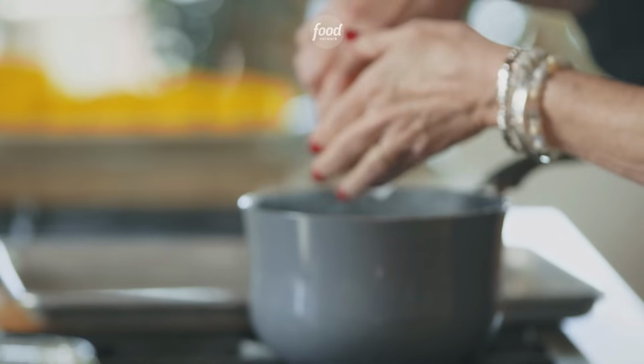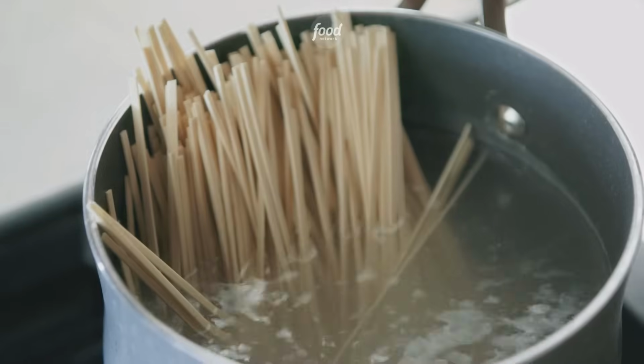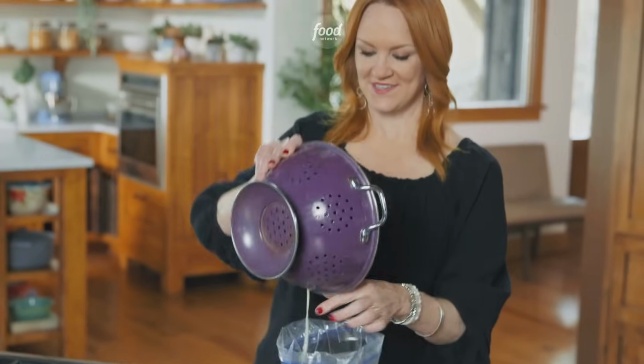All right, so now come the noodles. I'm using udon noodles, and I'm just gonna drop them into boiling water. Whoops, pull the package out. All right, I'm gonna let these cook until they're tender. So the noodles are cooked, and I drained them, and I'm just gonna slip them into a plastic bag.